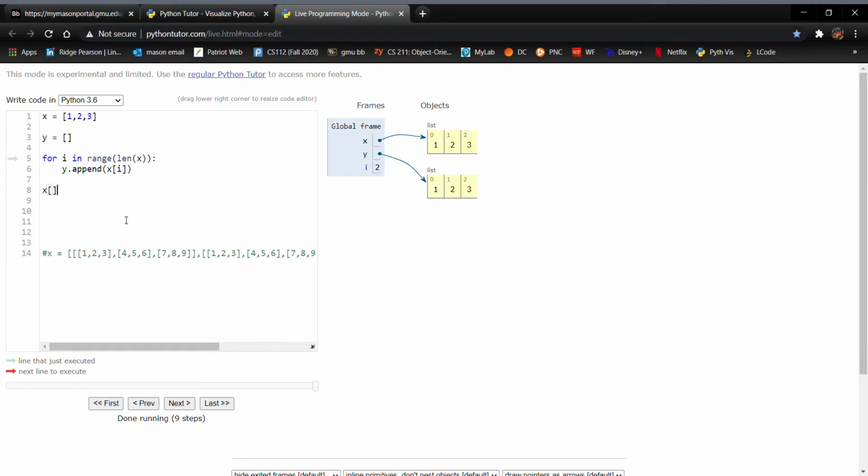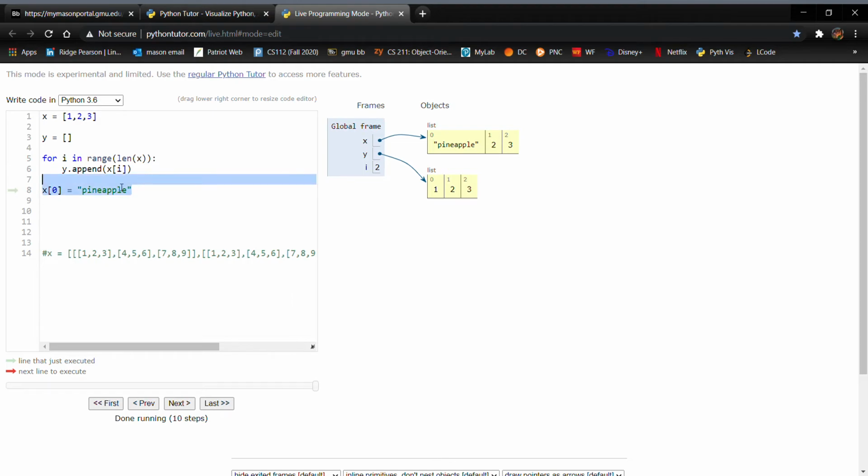So if we were to change x0, set that equal to, let's say, pineapple, only x was affected. All right. So back when I was taking this course, when I was told to make a deep copy of a three-dimensional list, the only hint I was given was to first create a deep copy of a single-dimensional list, and then a two-dimensional list, and then a three-dimensional list, because there is a pattern.